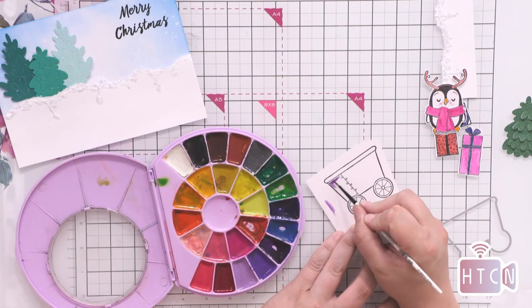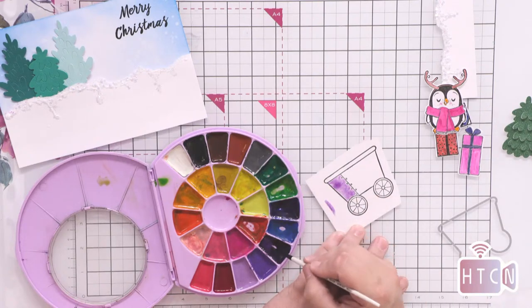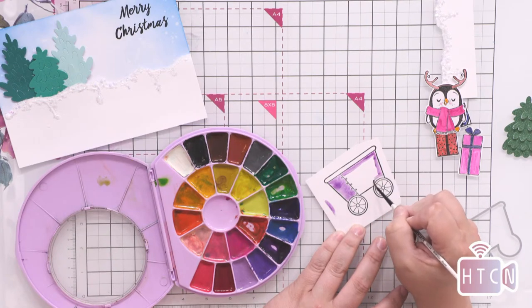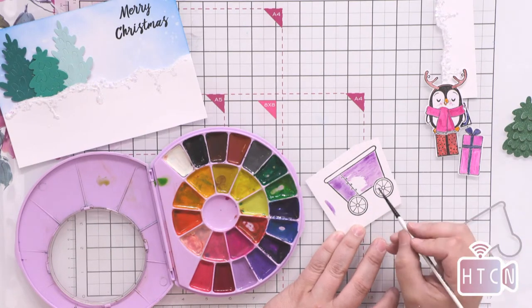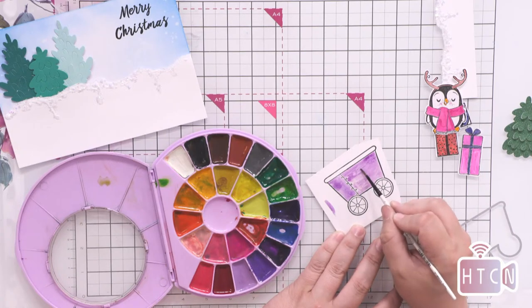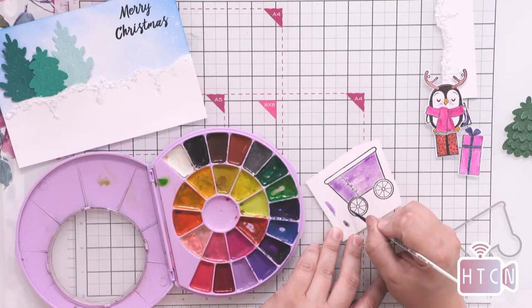Ooh, just push that across. Just get some more of that purple coming from the other side. Could use a bigger brush, really, it's my fault. There we go. And I think we'll have some grey wheels, so we can actually earth this little carriage.